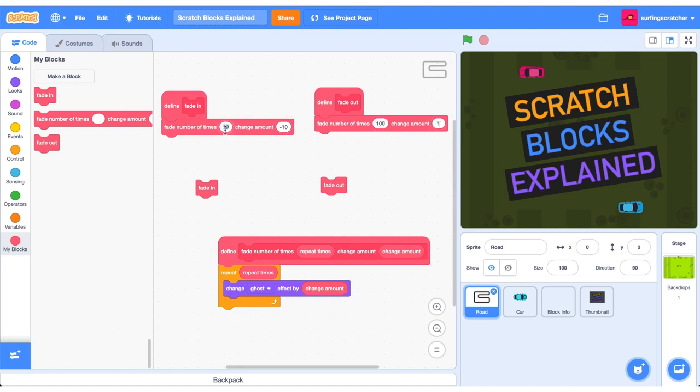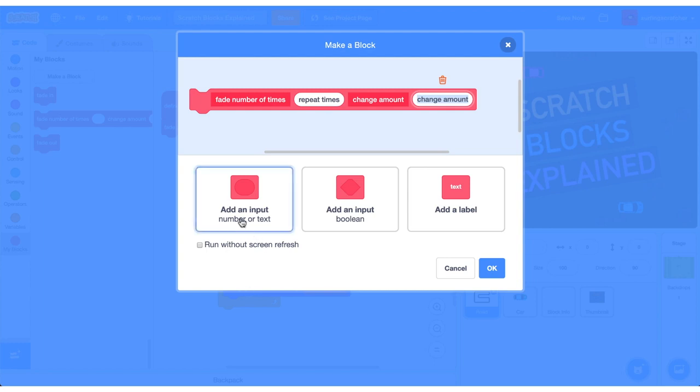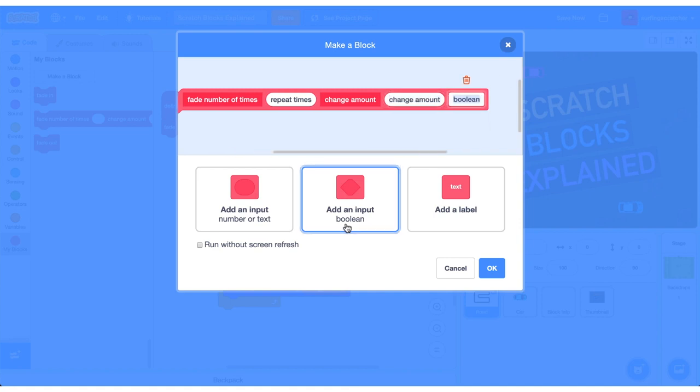So we've been good and we've been passing in numbers here, but you can also pass in some text. And if you were to pass in some text here, we're not currently handling for that situation. So that's just something to consider. If we right click and go into edit, you'll see that an input field can contain either a number or some text. You can also add in an input boolean. So in our example, you could just pass in a boolean to say, hey, are we fading in? You can go like fade in, and if that was equal to true, then we would have a fade in animation, and if it was equal to false, you could just say fade out. So you could handle all that logic in the fade.